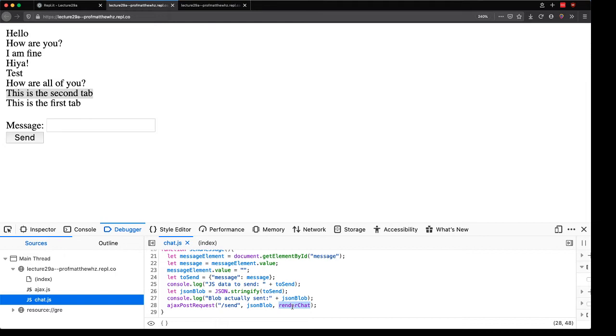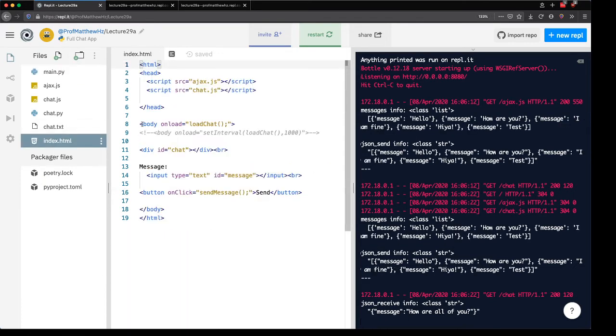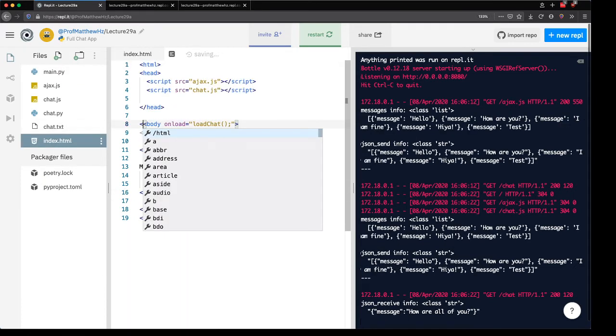And again, this is part of the point of Ajax. We want to be able to update this page as things occur, but we don't know when those updates are going to happen. So I actually could make a change, and I am going to make a change real quick. In the HTML file, right now I just have it calling load chat at the very beginning.